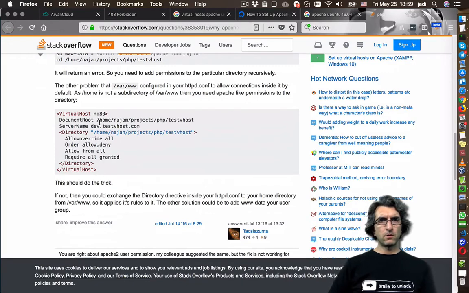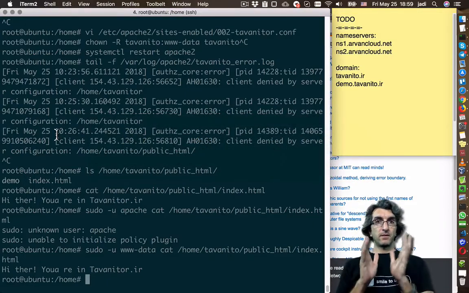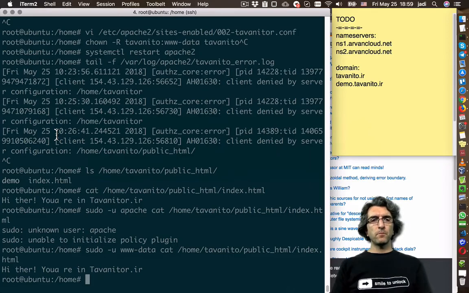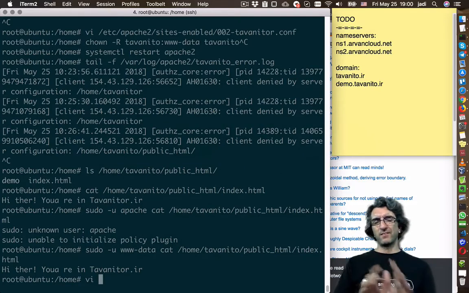Virtual host, document roots. Okay, this is the thing we need. If you are on a CentOS system, most probably it's about SELinux. Just disable SELinux to test if it works, then give proper access.